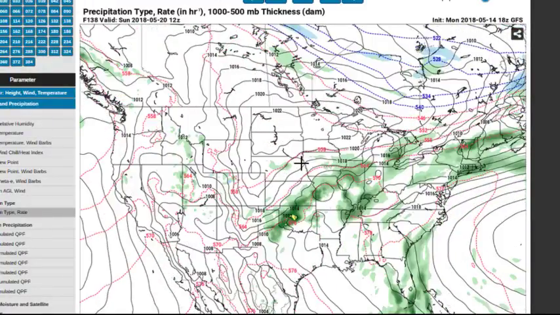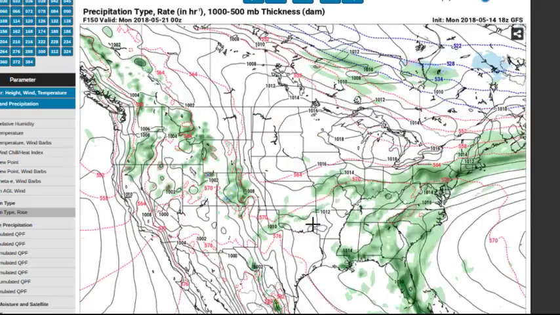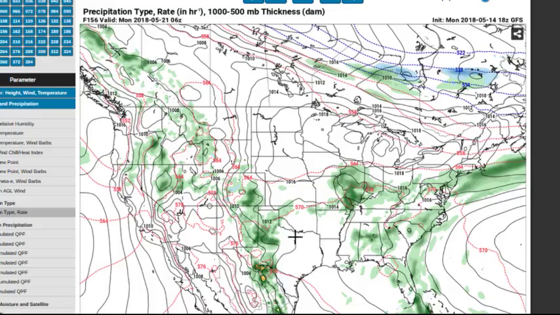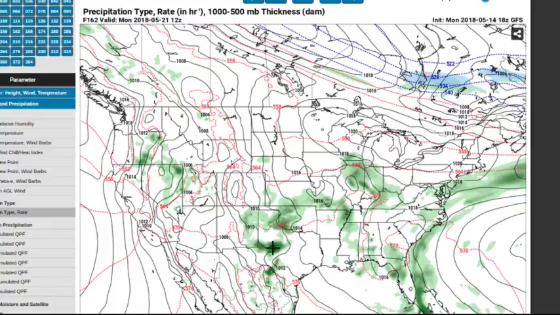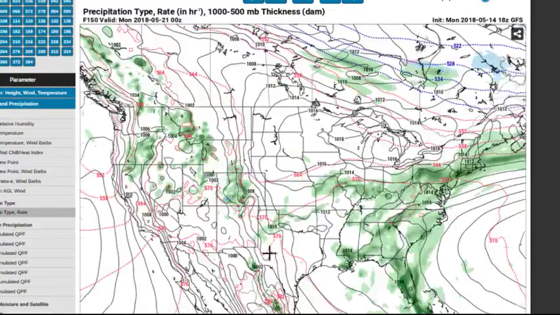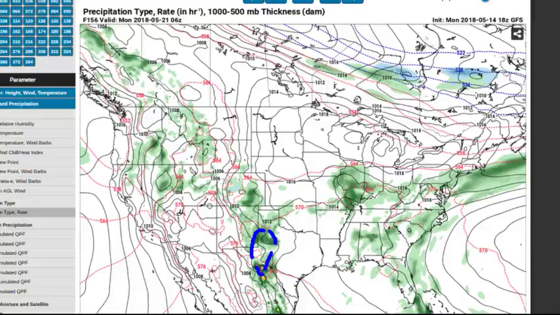Then that brings us into Sunday. Starting out, looks like maybe an MCS in western Oklahoma there. Looks like that front pushing southward into the West Texas area. Then by evening, it's hard to tell where that front is, but it looks like something like that right there. And the storms tend to favor West Texas. Yeah, they're there, going up in that region right there, and nothing for North Texas.